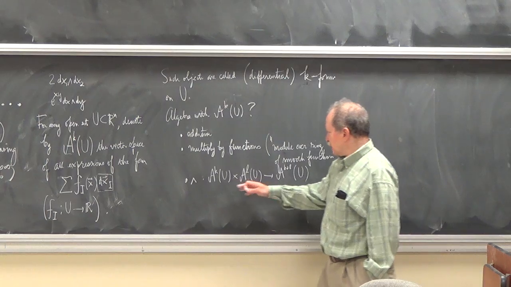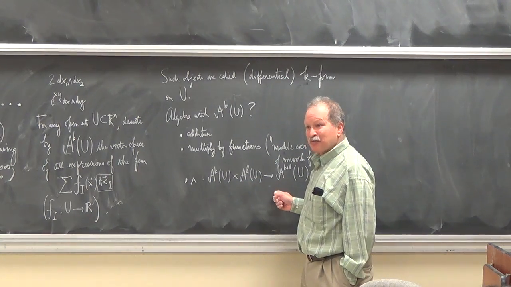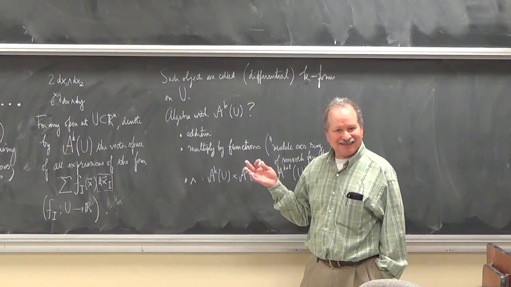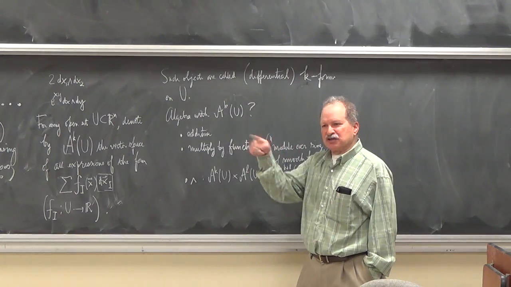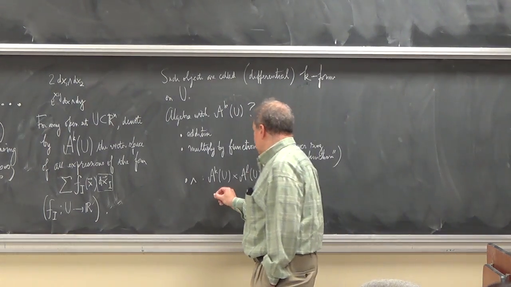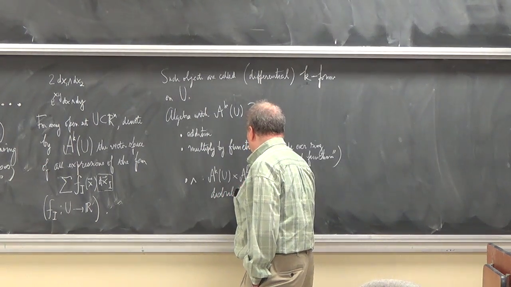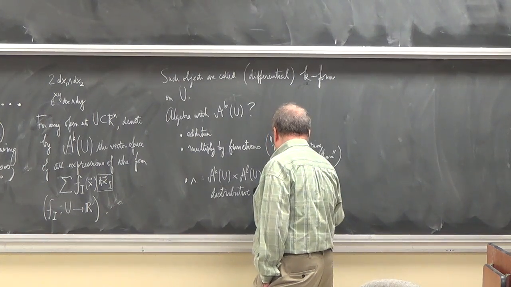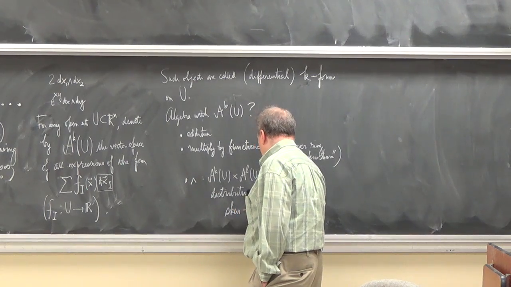We said wedge product was distributive, skew commutative, and associative. So all that's still true, because all that was just purely algebra. It had nothing to do with the coefficients in front. So still distributive, associative, and then the funny minus sign that shows up when you try to commute.